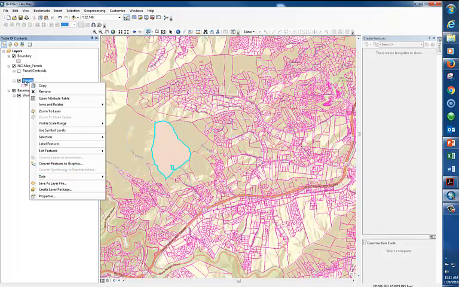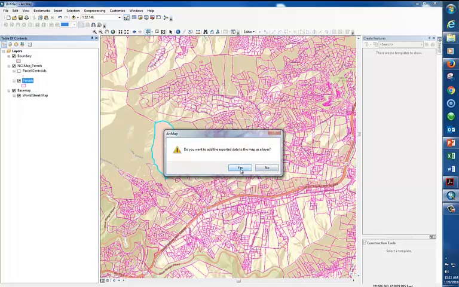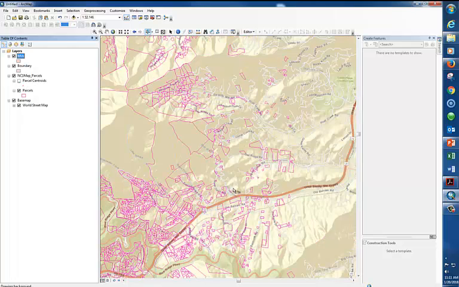So I go Parcels, I right mouse click, go Data, Export Data, and I'm going to save it. Notice it's pointing to Fowler 2, which is nice. I'm going to export this as management units, okay, or MUs. That way I can carve this one up. I don't want to carve up the boundary one. I want to keep that as a background and as a backup in case I screw this one up. Okay, so it's nice to have a backup, and so go ahead and add that.